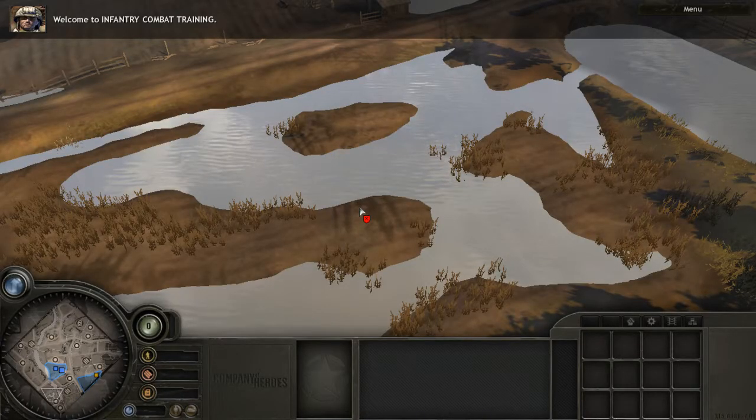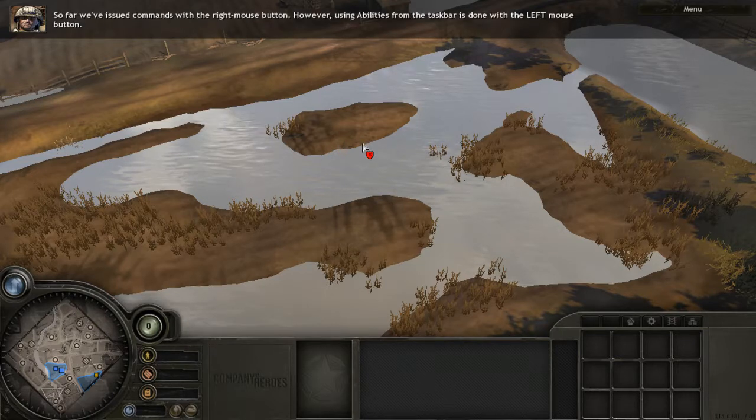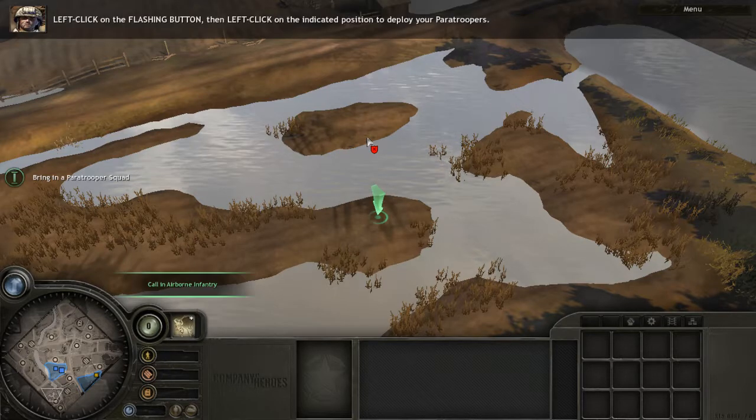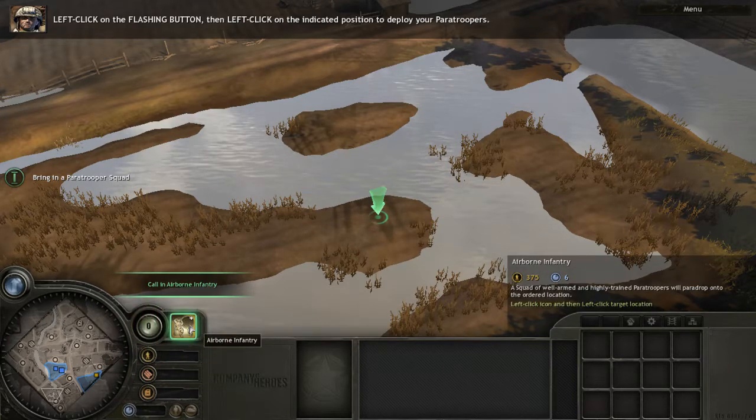Welcome to Infantry Combat Training. We'll be commanding an airborne infantry squad and learning how to use cover, flank the enemy, and use abilities. So far, we've issued commands with the right mouse button. However, using abilities from the taskbar is done with the left mouse. Left click on the flashing button, then left click on the indicated position to deploy your paratroopers.